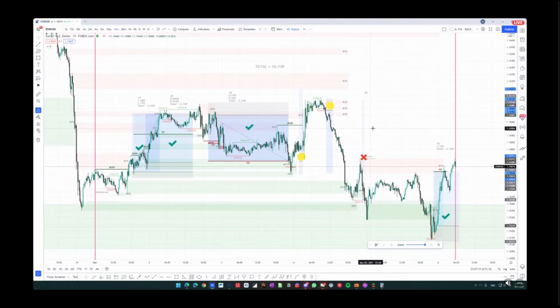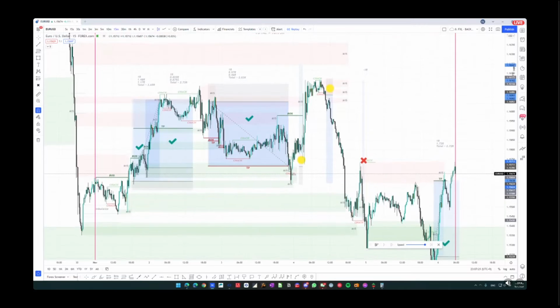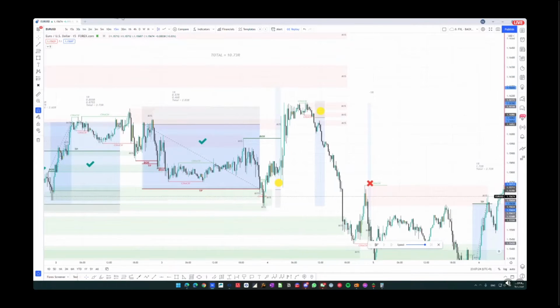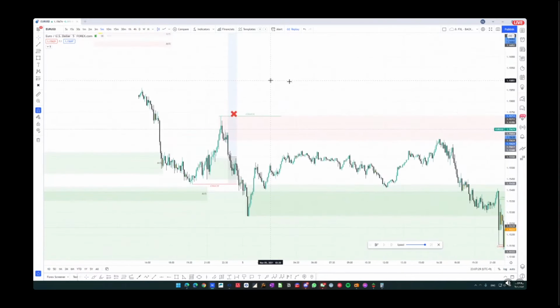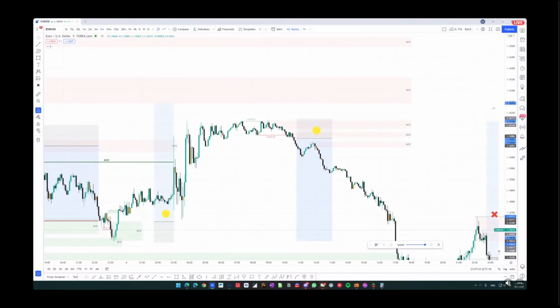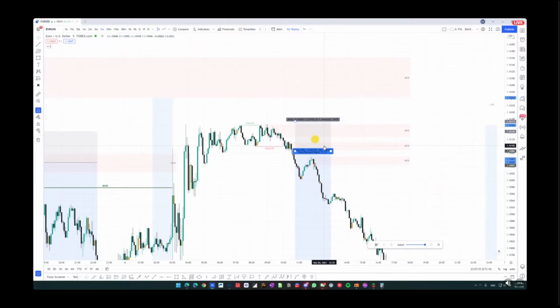This one sucked. This one was a fucking awesome trade. We could have got in on a flip right here. If you look, there was probably a flip right there. I remember it didn't give me anything when I was looking. But we could have gone on the flip right here, even with a sell stop with a wide stop loss. Technically, this could have been an entry, but we were waiting for a pullback. But on the 5 minute, it's quite clear.